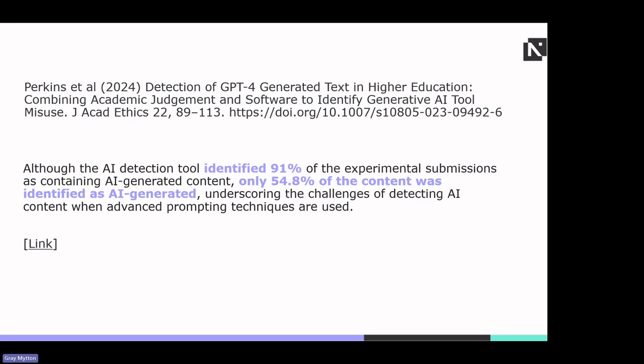But what's slightly concerning is the next bit of highlighting here, which is that within the text, which remember was 100% written by AI, there was no human written work in this study, only just over half of the sentence level content was detected as AI, which is obviously pretty low, given that we know 100% of the work was written by AI. So we know that that's a challenge.